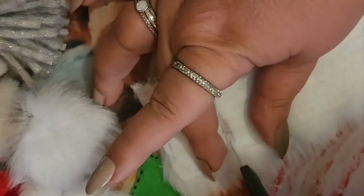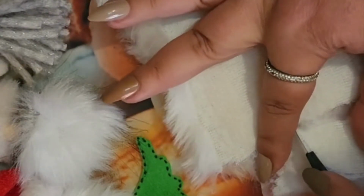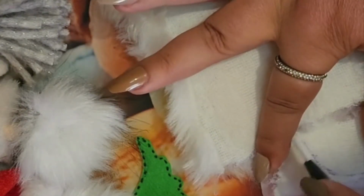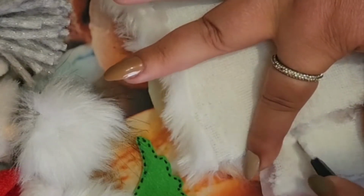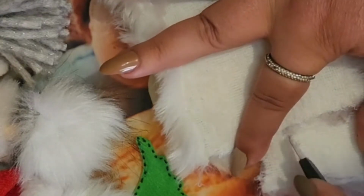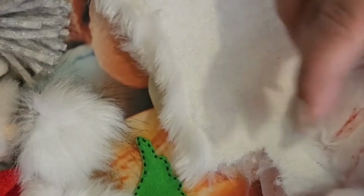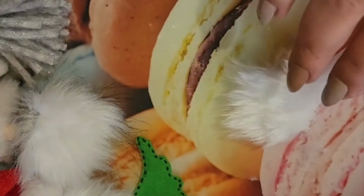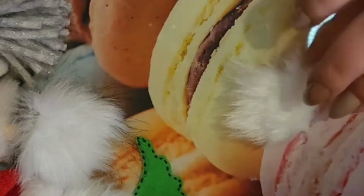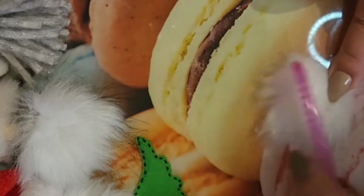Now, with me having neuropathy, I don't know the pressure that I'm putting on the material. I can't feel it, so that's basically why I sometimes have to go over and over and over again. Because to me, I think I'm using the right pressure, but then I'm not. Now, go ahead, comb out the excess fur off.